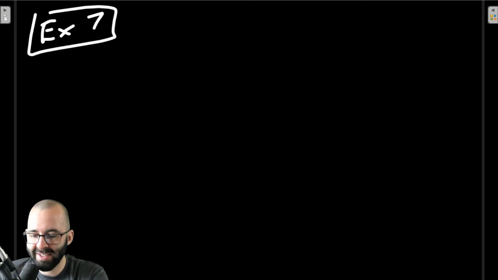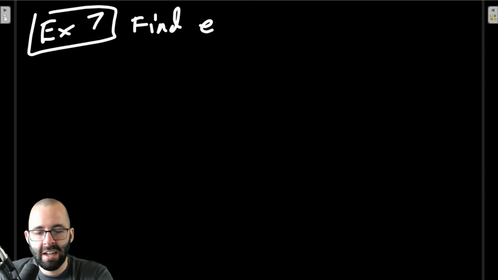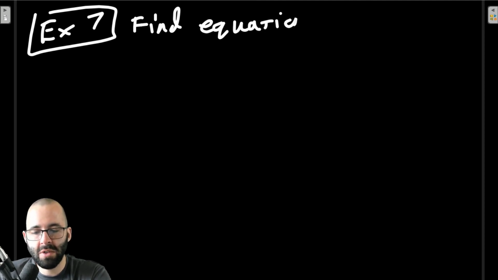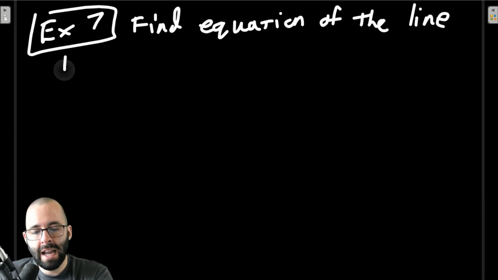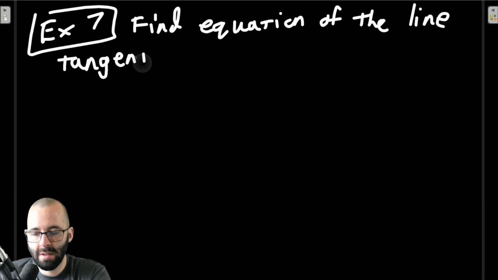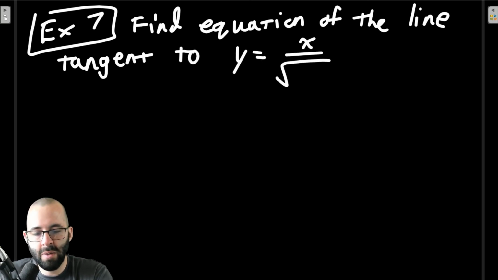You've had it in you. You've had the chain rule in you this entire time. You've had the power. You just had to see it. Don't know where I'm going with this. Find the equation. Ooh, I love finding equations of tangent lines. Find the equation of a line tangent to y equals x divided by the square root of 2 minus x squared. That looks nice. That one.